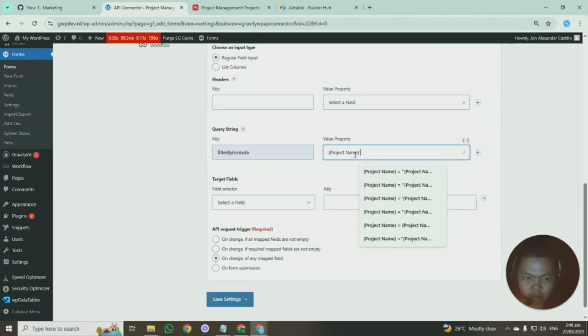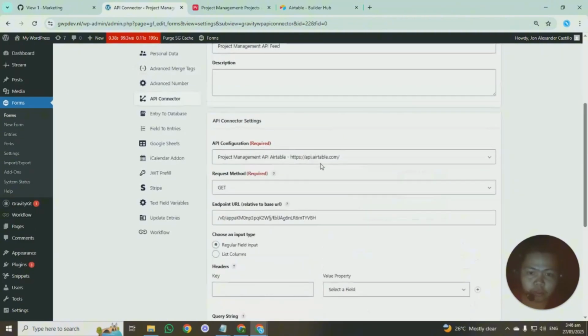Okay, so add in equal, then put it right here again, and then we're going to indicate that we are looking at autofilling our field on the Gravity Forms.